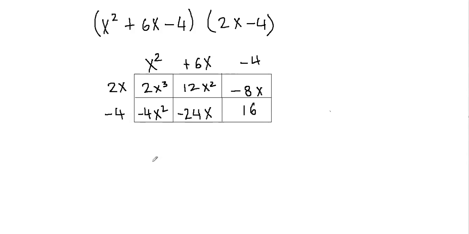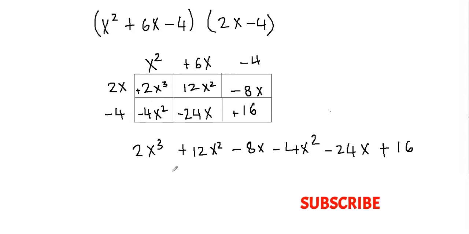Now we're done multiplying them. Now we'll write the sum of all the terms. So I'll take these terms and just add them. So I have 2x cubed, then I have positive 12x squared, then I have negative 8x, then I have negative 4x squared, then negative 24x, and then 16. So that will be a positive 16. We can just put a plus sign in front of the terms to avoid confusion.